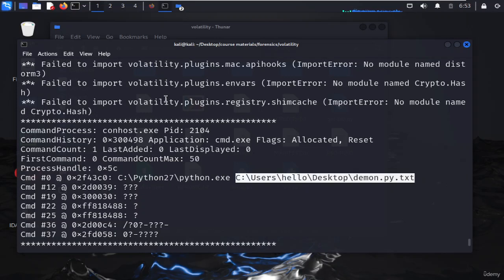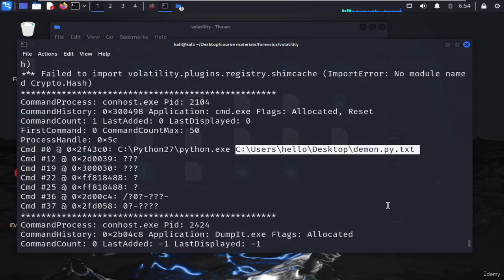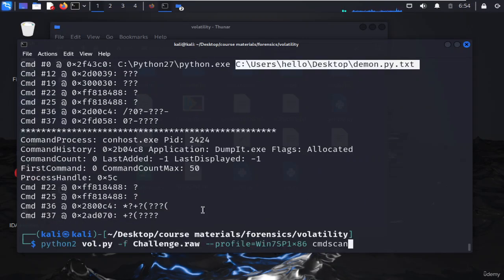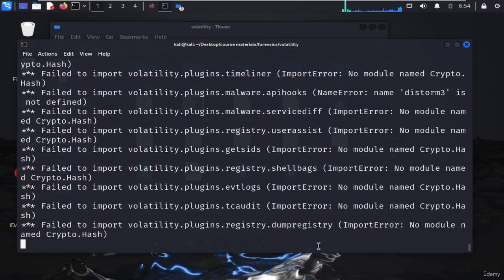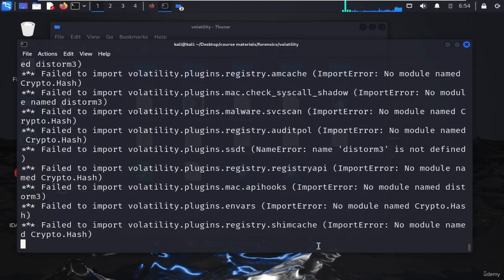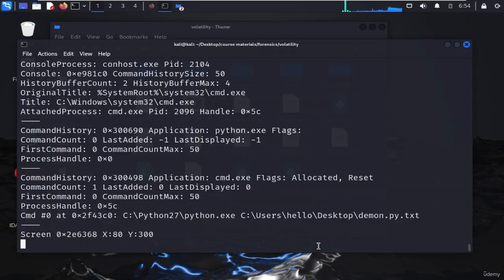So we have the images, we have the snapshots. What we can do is reverse engineer now and find whatever is inside that forensic image. Now I need to see what is inside this txt file. Let us do that by running consoles. Console is the next command, and if I hit enter, you will find whatever the output was in that CMD console displayed now.